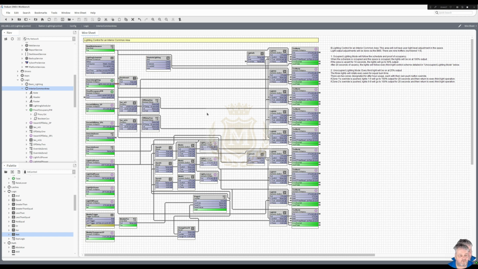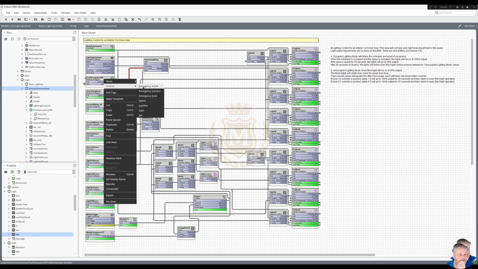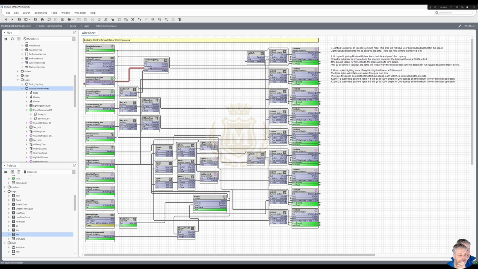So that then gives me my true. We're in auto, my lighting, my scheduler, my presence detector. I think we'll move that around, bring that down, move that into there. So that is basically my master on and off. We're in auto, that's true. No emergency active at the moment. So we're true there, we're true there, we've got a true output there.